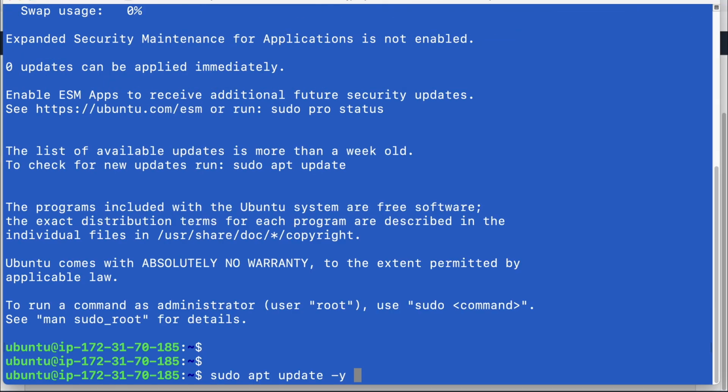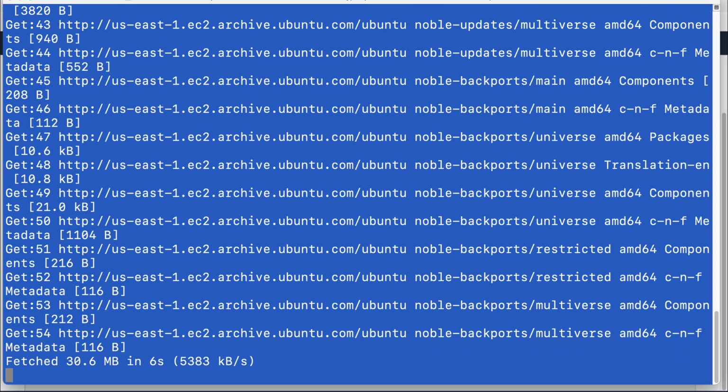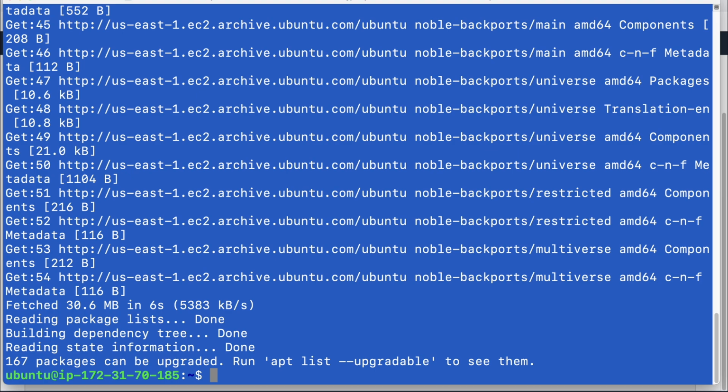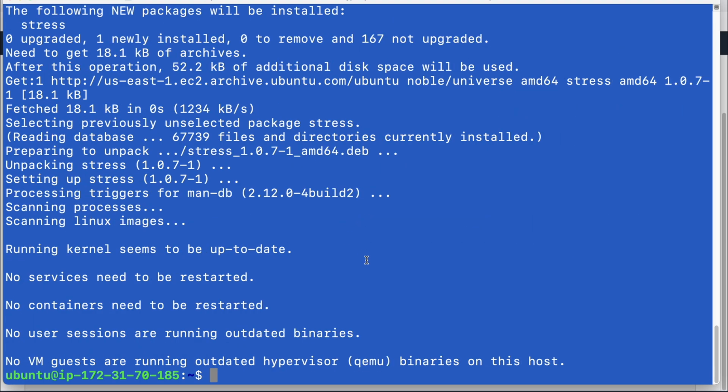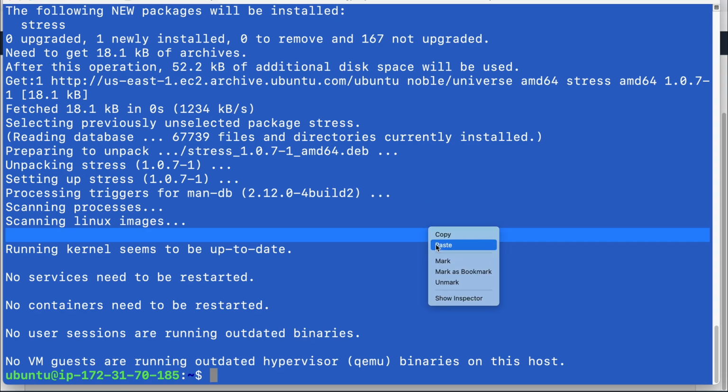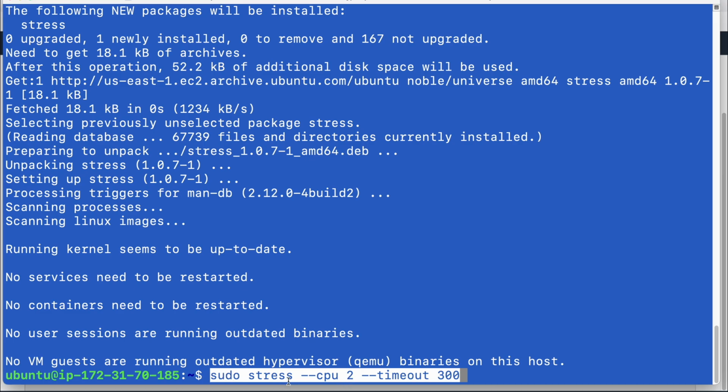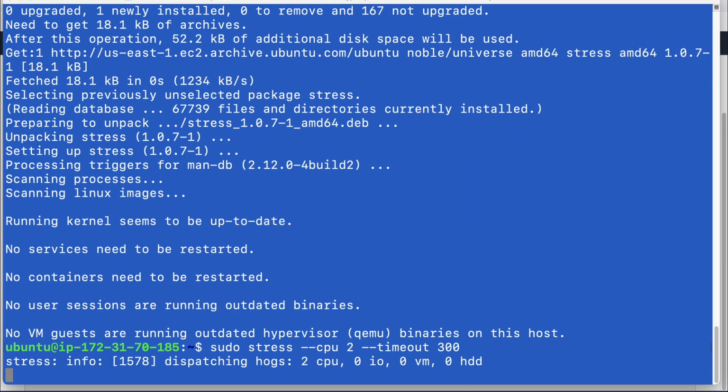Okay. You can update your apt repository by issuing the command sudo apt update -y. So all the commonly used utilities in Ubuntu will be downloaded and the apt repository will be updated. Once that is done, I can install the stress utility by issuing the command sudo apt install stress -y. Now stress is already installed. I'm going to use the stress utility for increasing the CPU utilization by issuing this command, sudo stress --cpu 2, to run this utility for 300 seconds or 5 minutes on 2 CPU cores. So it will take up to 5 minutes before your auto scaling gets triggered.